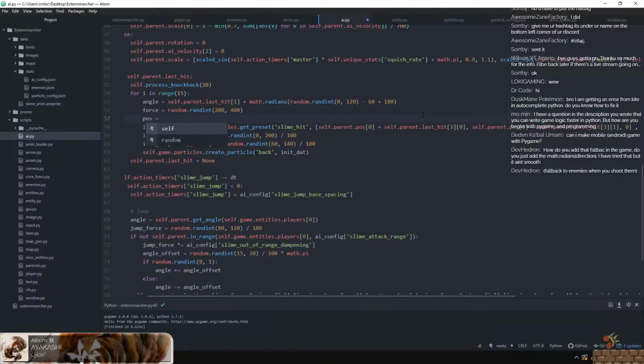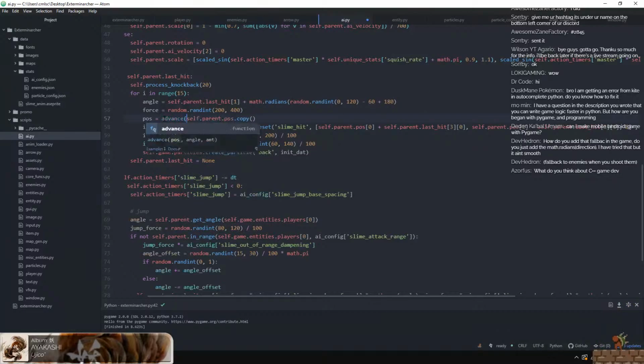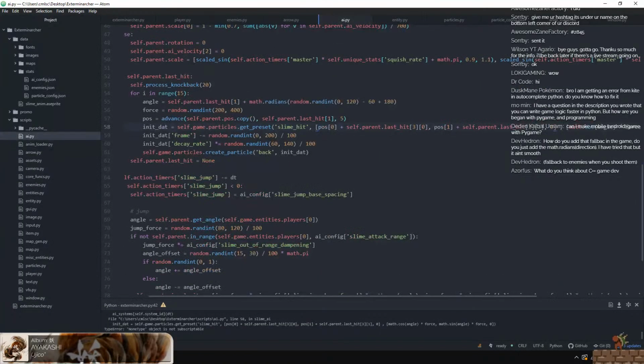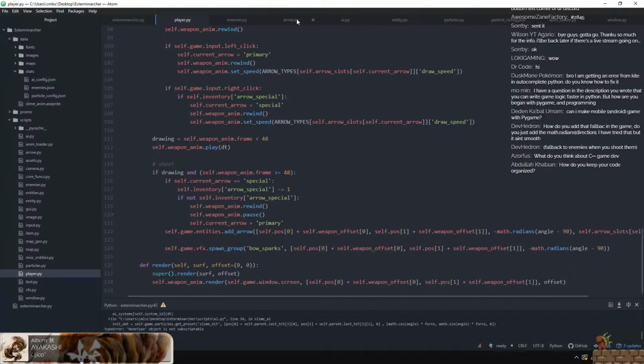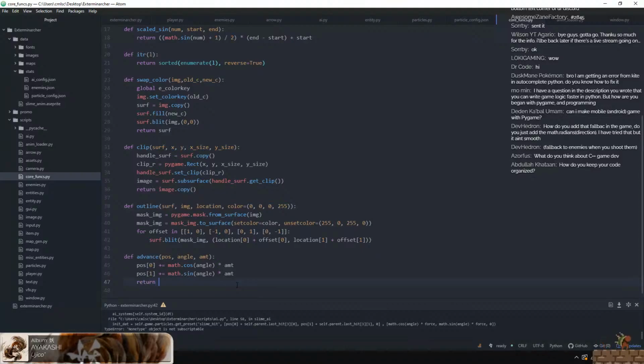So position equals self.parent.position.copy, and advance it at the angle plus math. Wait, no, I'm just gonna take this angle by 6 pixels, 5 pixels. Crashed. None? Oh, you just player return position.